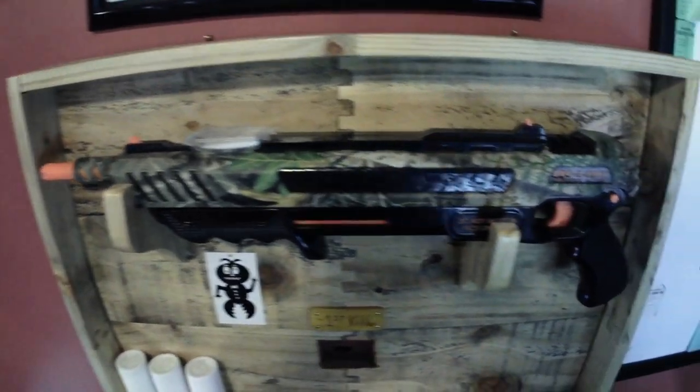So I laid it in there and then poured another 15 mls of epoxy after the first set hardened. So now the wasp doesn't sink all the way to the bottom and go all the way through. That's why I wanted that first layer of 15 in there, just to give a nice base coat. And then I got another 15 that he's in now, because the other option, or bad thing, could have been that if I filled it all the way up, it might have floated to where he's not in the center of it. So once this layer of epoxy hardens, I'm going to fill it up the rest of the way. And there it is, completed.